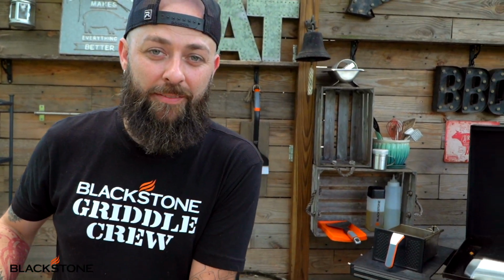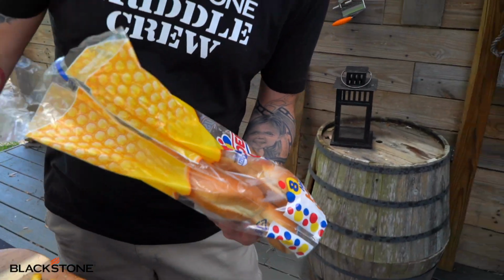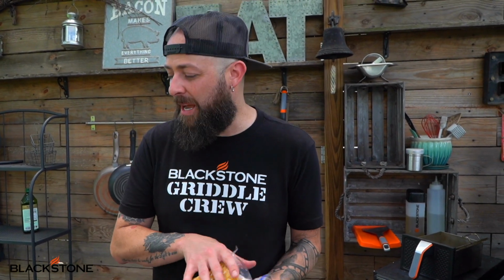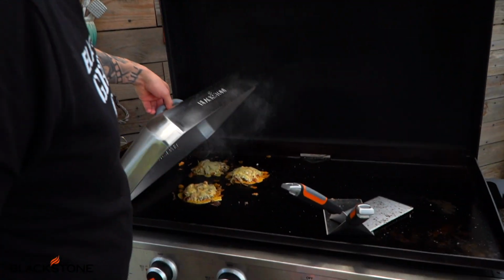Where are our buns? What are we using today? These are Wonder's new honey buns. They are phenomenal. I love these things. And you could toast these if you like. I don't know what it is. Sometimes I like them toasted, sometimes I don't. I couldn't tell you why. Can you tell me why? I don't know what's in your head, buddy.